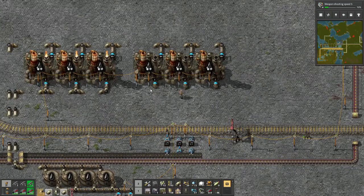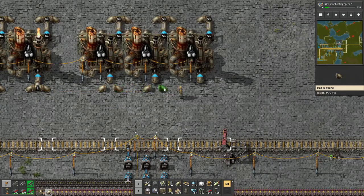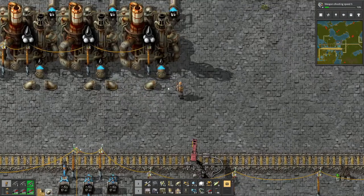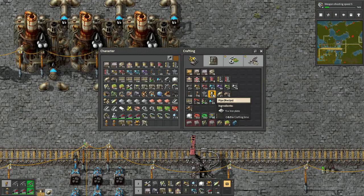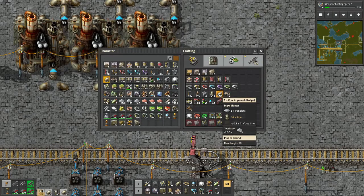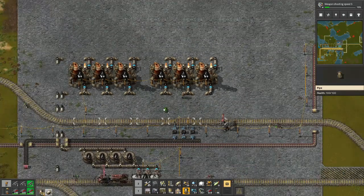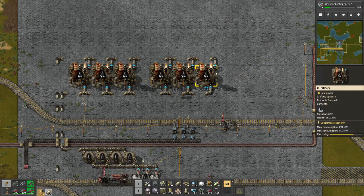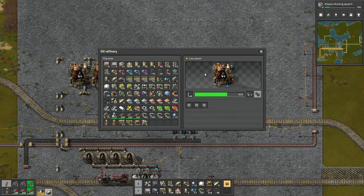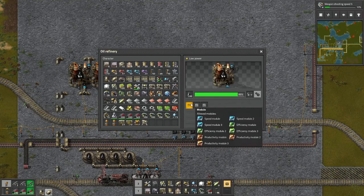We haven't doubled the production because we haven't got the flow in. We've got to be very careful. There's no flames coming out the top. Can we concentrate? I think we should. Do we not have any of those guys? No we don't - these would be really quick. Pipe itch - we're still doing the underflow. I'll just do those again. Now that we've got the regular pipes happening, we can go here, here, and here. Now they fire up with the flames on top. I'm looking now to see whether or not we get a full amount coming out the top. We can add modules in - speed modules, efficiency modules, and power modules. It's going to be well interesting once we start adding modules onto those guys.